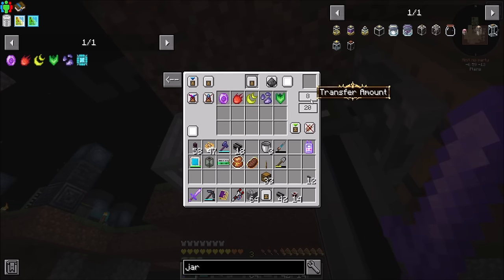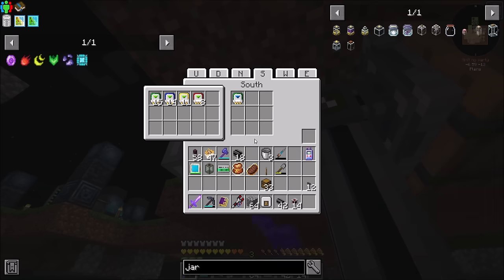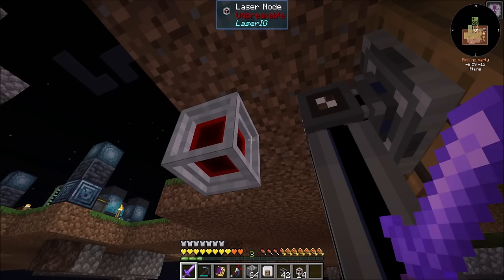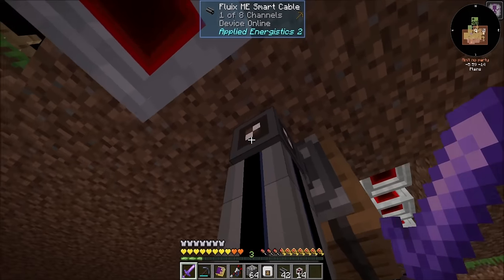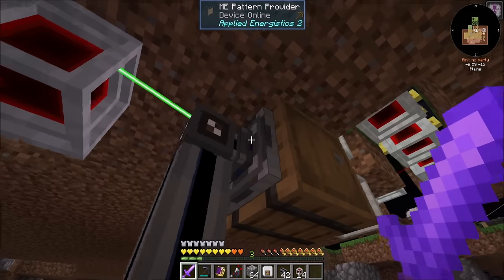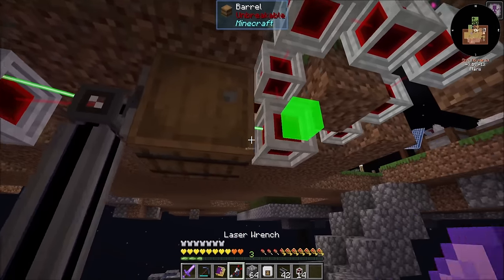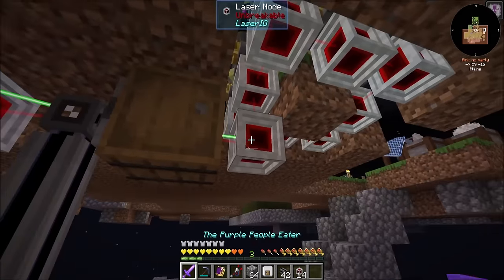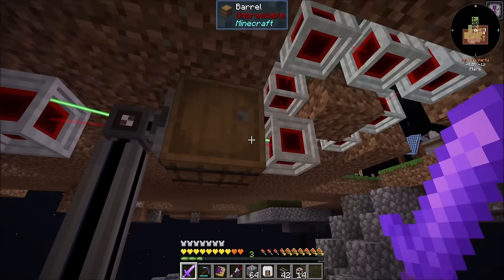Cool. Okay. But I want you to go on the south face of that block. Is that cool? You'll notice the north face doesn't have a laser. And the reason it doesn't have a laser is because on the north face of this block, which is this one, there is no item handler to interact with. But on the south face, which is over there, there is. Clever Dyer is clever. Right? How cool is that plan? So now he should be inserting back into the pattern provider and we should be cool.